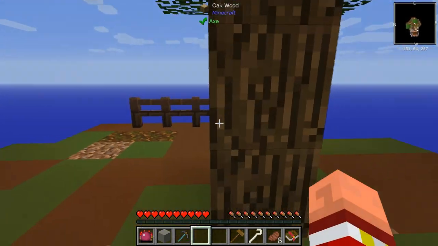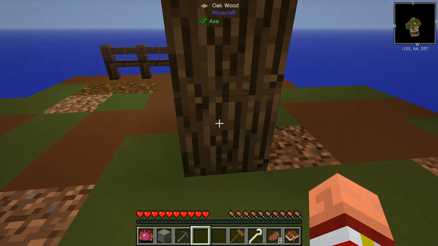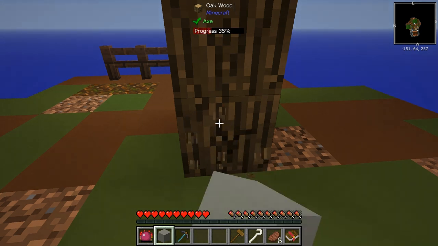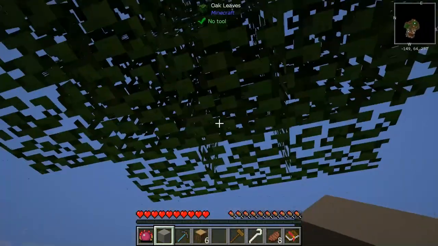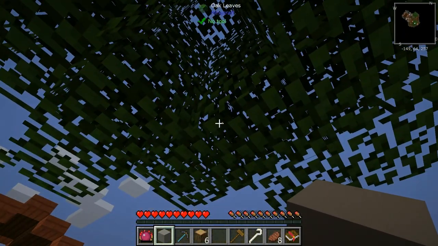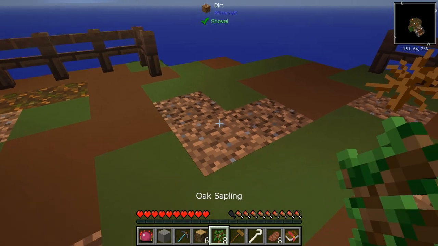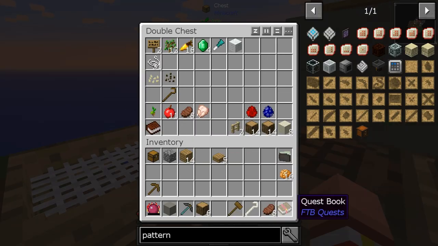Now, let's see if I fixed the vein miner thing. I should be able to just do it with this. I'm holding down vein miner. Yeah, I think it's working. Yeah! Vein miner! Can we do it with the leaves? Yeah! There we go! Drop those trees in there.